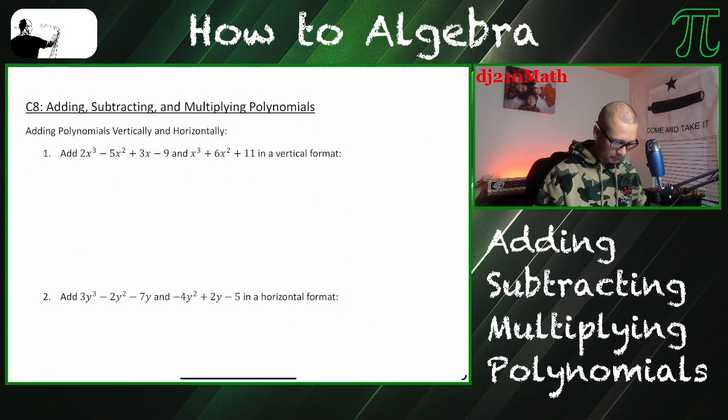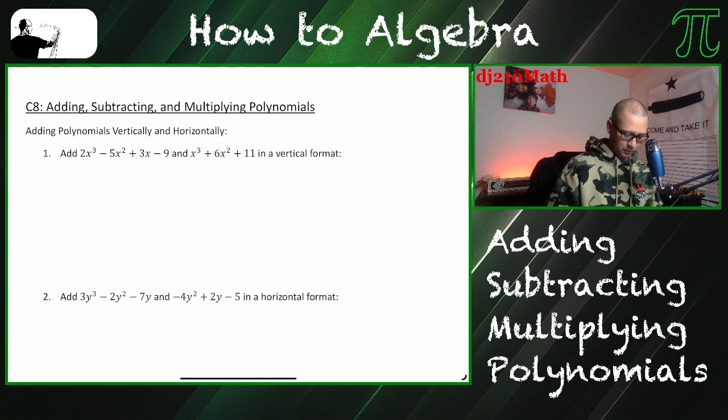Okay, adding, subtracting, and multiplying polynomials. Let's start with adding. So adding polynomials vertically and horizontally. Adding is always going to be the more ideal situation because you're just combining like terms. Here we have: add 2x cubed minus 5x squared plus 3x minus 9 and x cubed plus 6x squared plus 11 in vertical format. So basically we're going to align the two polynomials vertically and then add like we all know how.